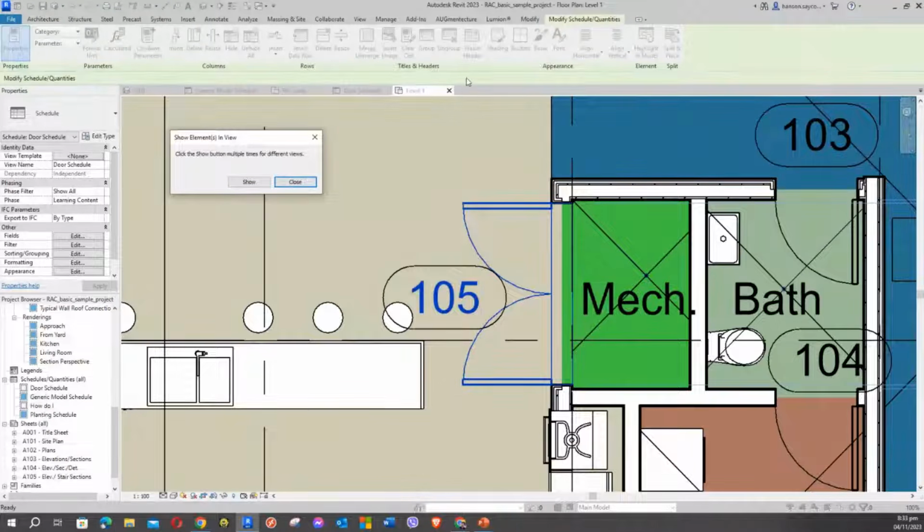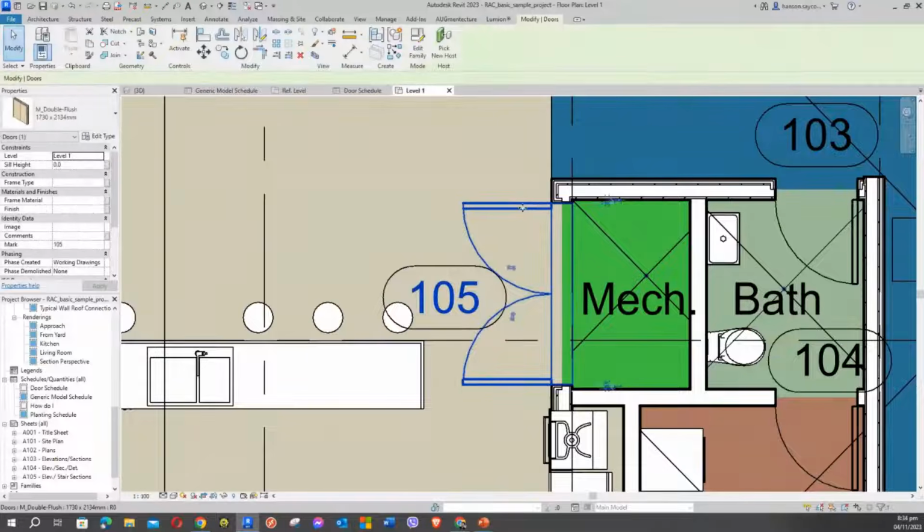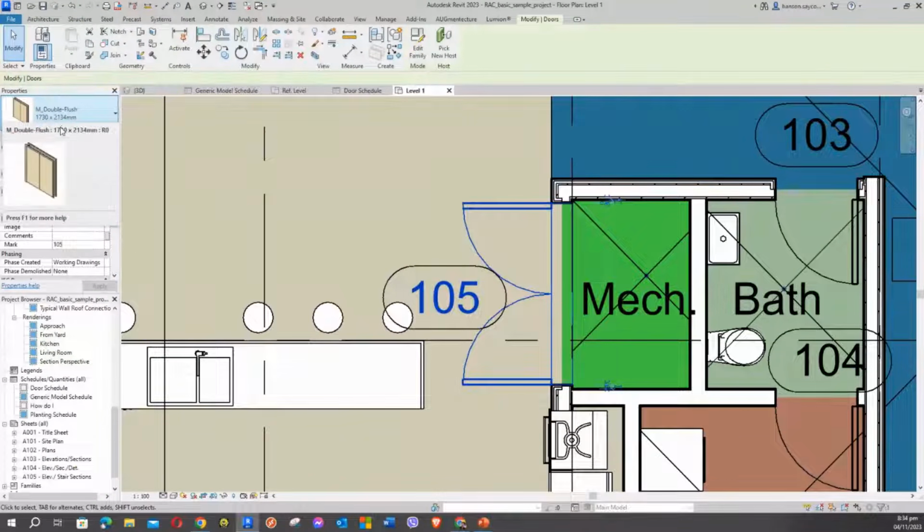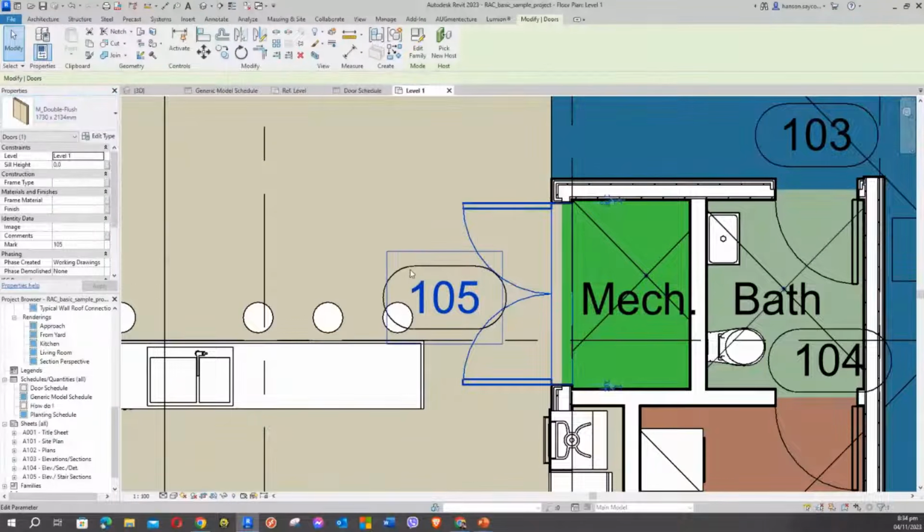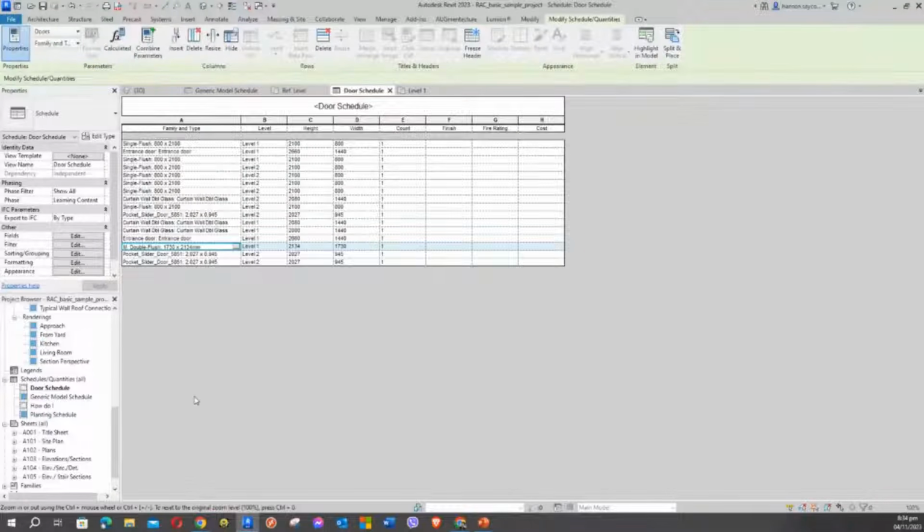So ini-open niya yung level 1 at pinakita niya sa atin. Ito yung sinasabi mo, ito yung sinasabi namin sa schedule. This is that door. So i-close ko lang. This is that door, the double flush 1730 by 2134. So that's the door schedule, specifying door schedule. Okay, specific item. Sa description po, sir, galing kay Kel D. Rex. Description po, sir, under identity data. So I think he's answering that.